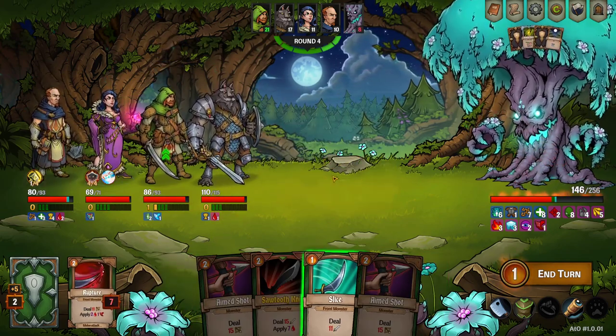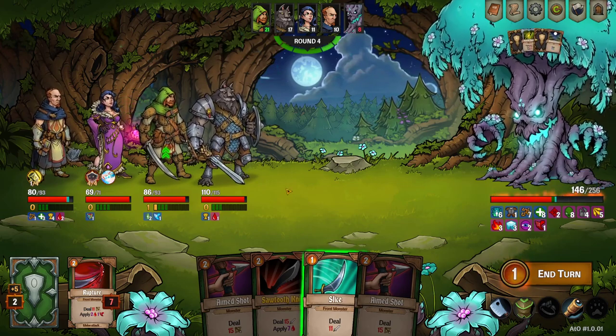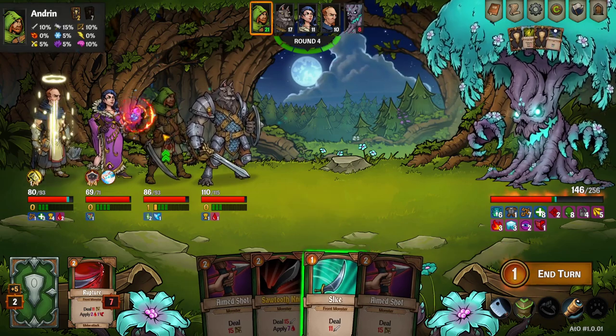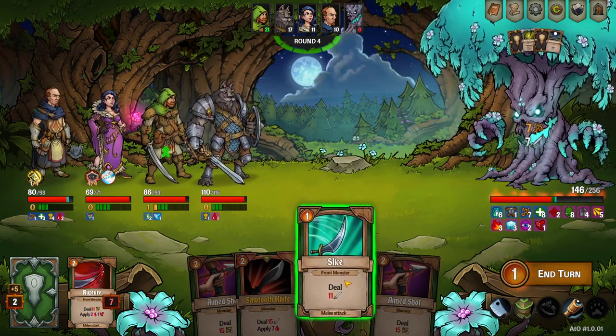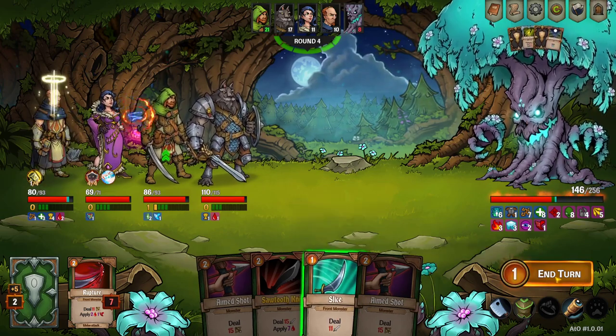Yeah, we got hit. Alright. So, does not work that way. He's down to 7 thorns. That's still too much. I don't want to take the hit. I don't want to trade 11 damage for that. Alright, hit him for 7. He'd do 7 to me. I don't consider that a good trade.